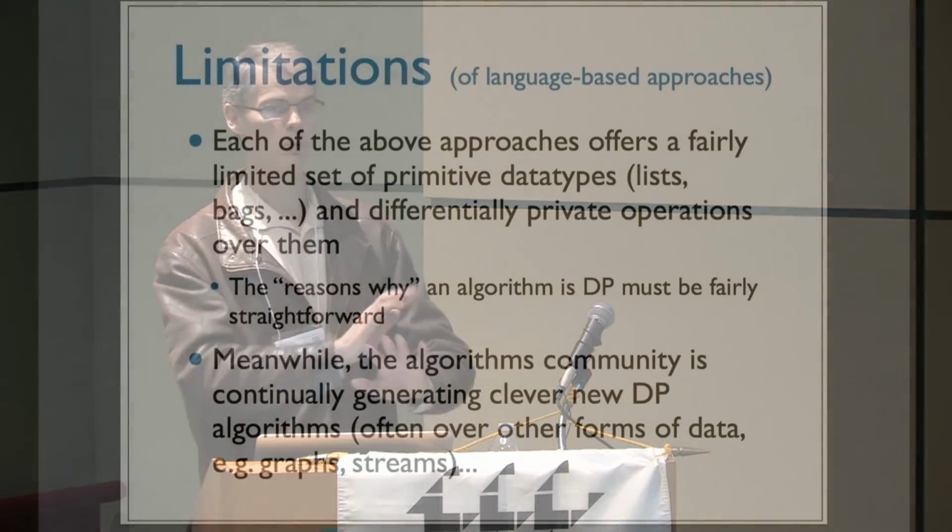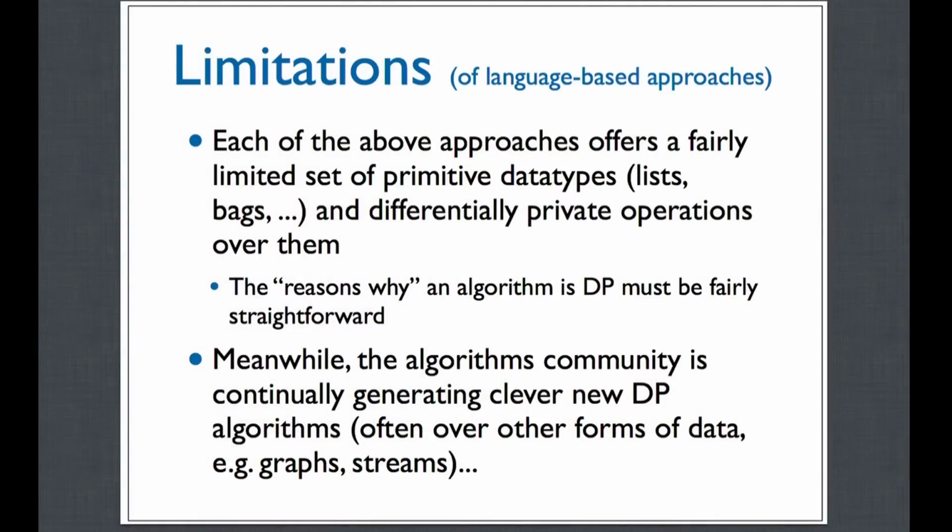But another way out is to say, well, I don't want a programming language whose primitives embody a particular set of mechanisms. I want the freedom to write down an arbitrary algorithm and an arbitrary proof in full-blown mathematics that the algorithm is differentially private. But I still want the person in the middle to be able to check quickly that the proof is correct. Okay, so that gives us not all of the ease of use of the programming language approach, but it does give us the scaling benefit that is the most critical thing.